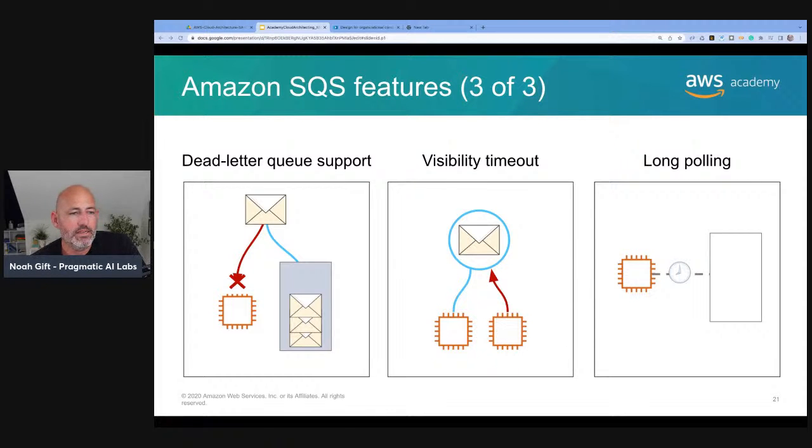The contrast is that you can do long polling, and this is basically sending the response after it collects the maximum number of messages for the response. Long polling makes it inexpensive to retrieve messages from your queue as soon as the messages are available. And this could reduce the cost of, let's say, SQS.